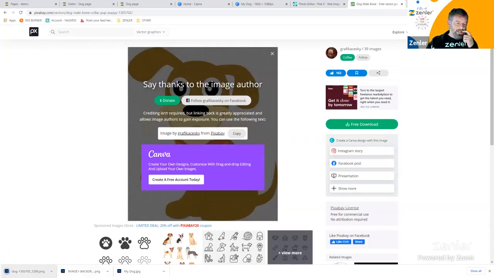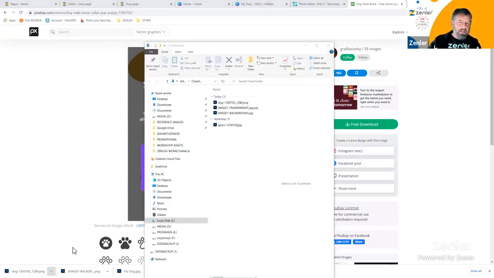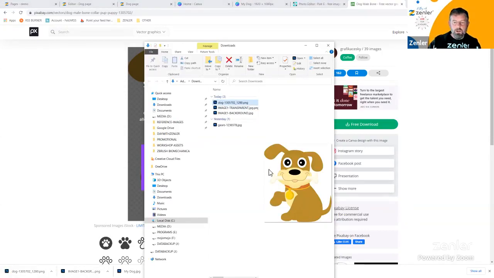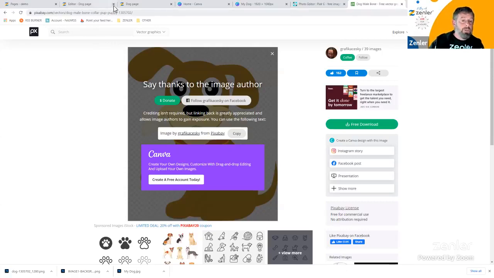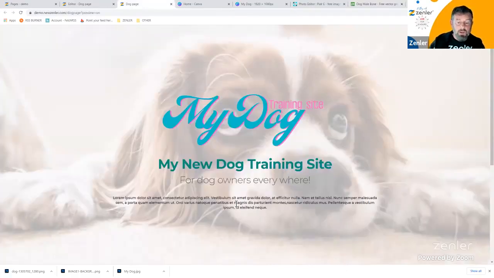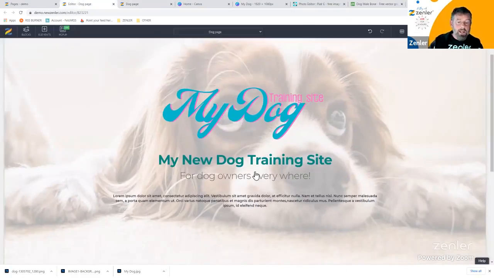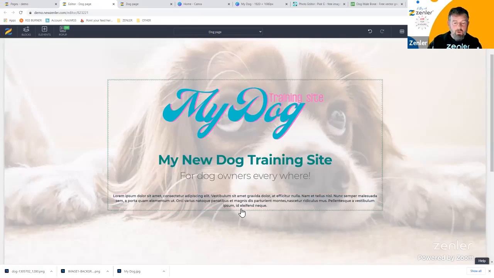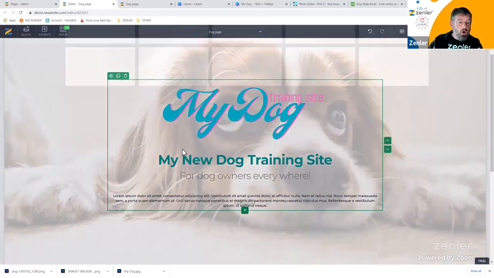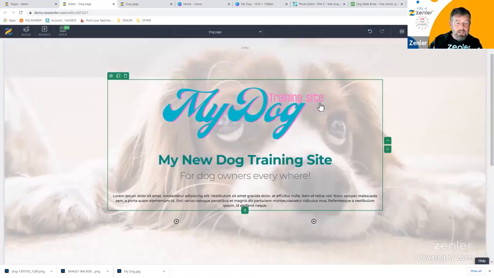So you're going to see that's going to download down here. Again, that's gone into my download folder. There he is. It looks like he's on a white background, but he's really not because he's on a transparent one. So now I'm going to put that into my little site as well. I'm going to go back to my edit page and create a 2-column.